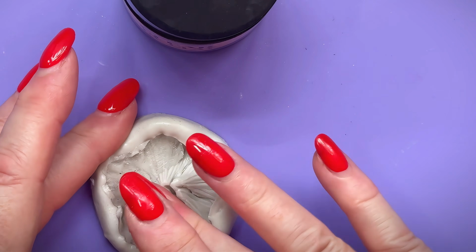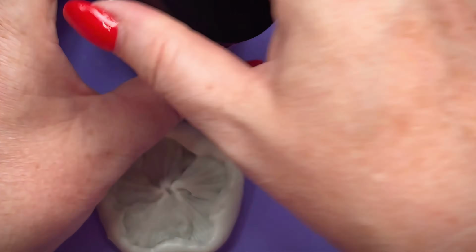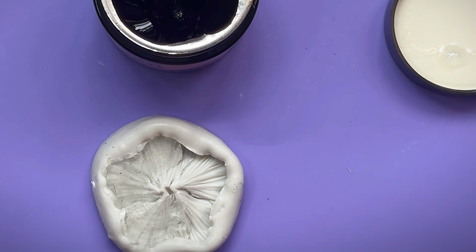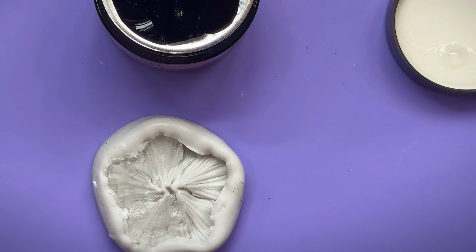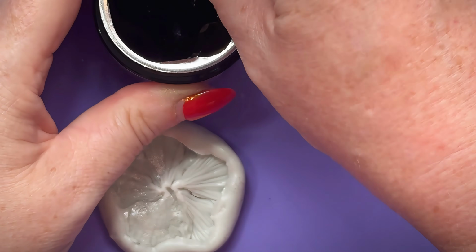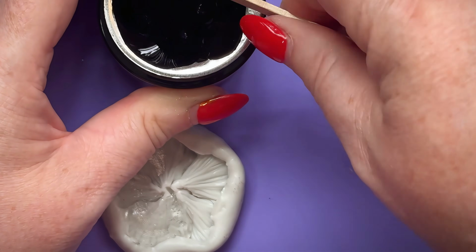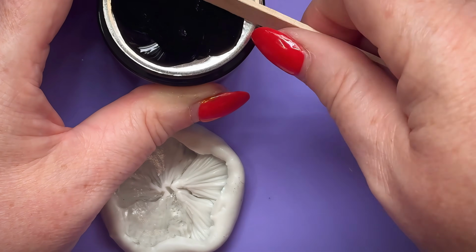Right, the light in my craft room clearly isn't too much at the moment because this isn't curing yet. Let me see if I can find something a bit stronger to get this out with. What have I got? Plastic things. They'll probably snap too, won't they? Let's have another lolly stick. Just go a bit more careful. Can't get over how thick it is. When they said clay, they weren't kidding. That really is very, very thick.